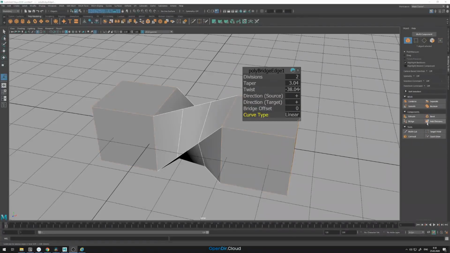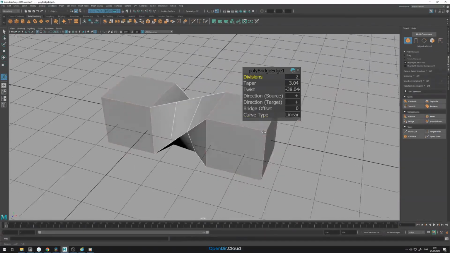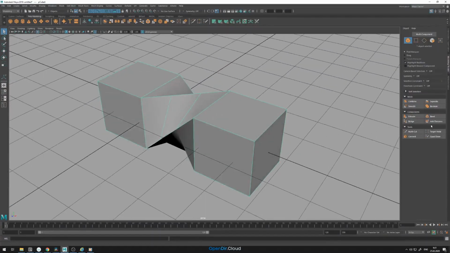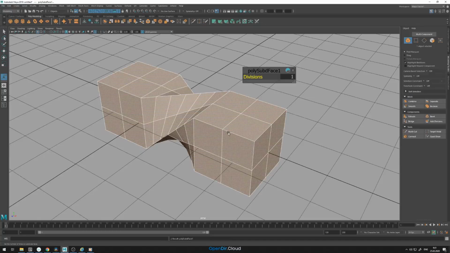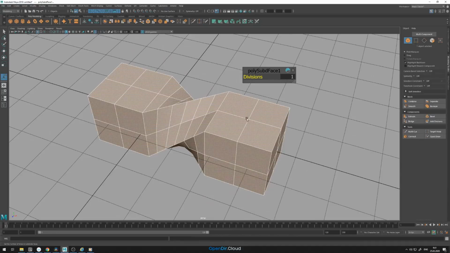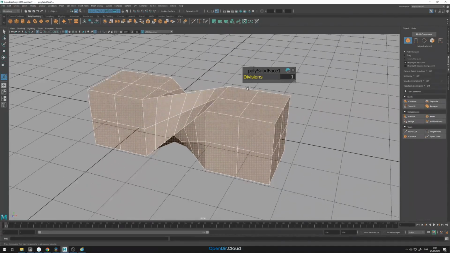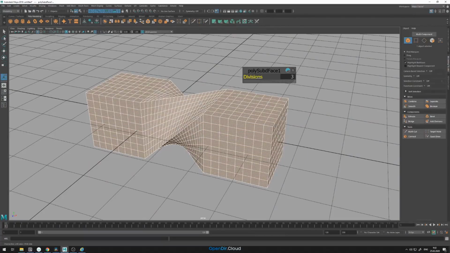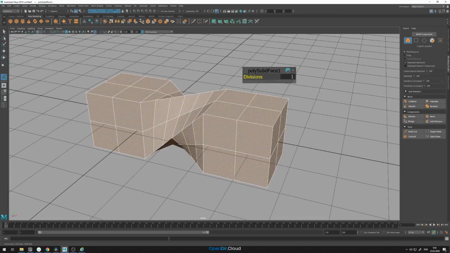There is the Add Divisions component next to Bridge. Let's see how it works. Enter the object mode, select Objects and click Add Division. And we have actually added divisions to the object. There are settings for it as well. You can decrease or increase the number of divisions or even remove what has been added.